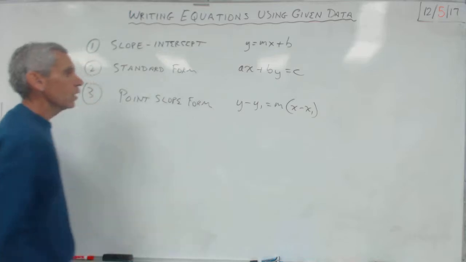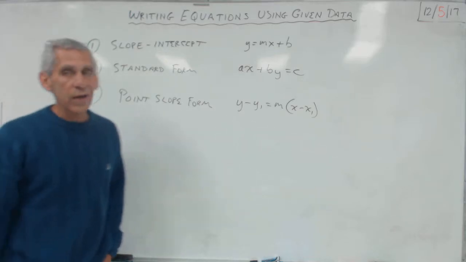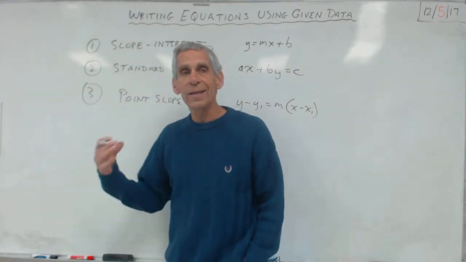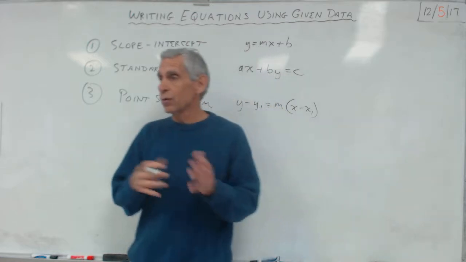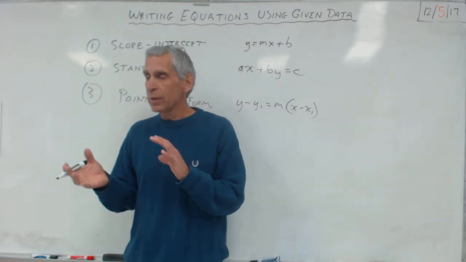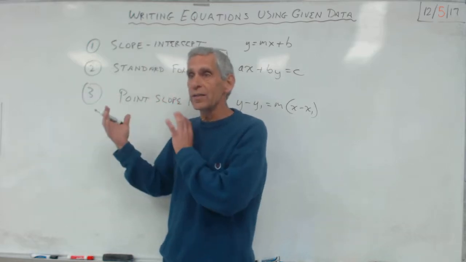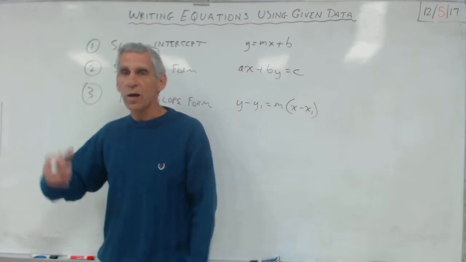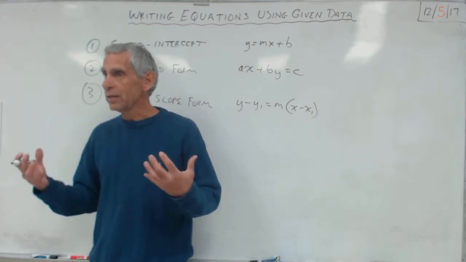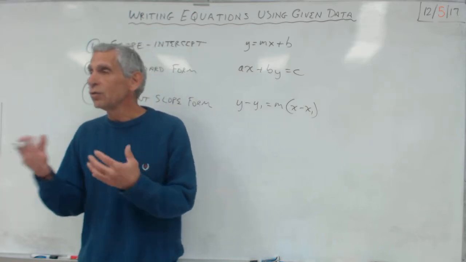Now, when I give you data and I say, please write an equation, we're going backwards, right? Do you see that? Because up to this point, I gave you an equation. I said, what is the slope? What is the point? What is the y-intercept from the equation? That's what you know how to do.